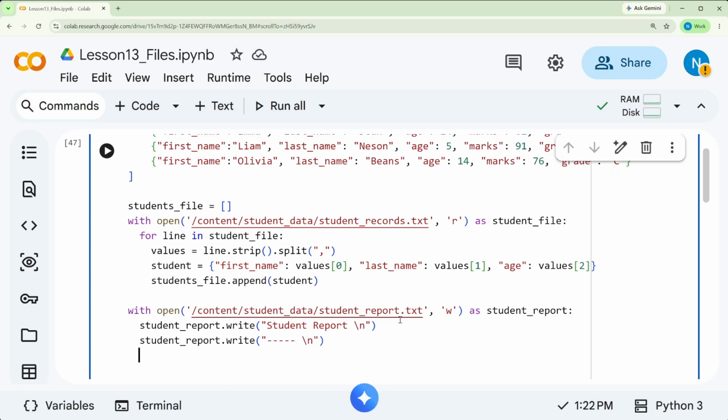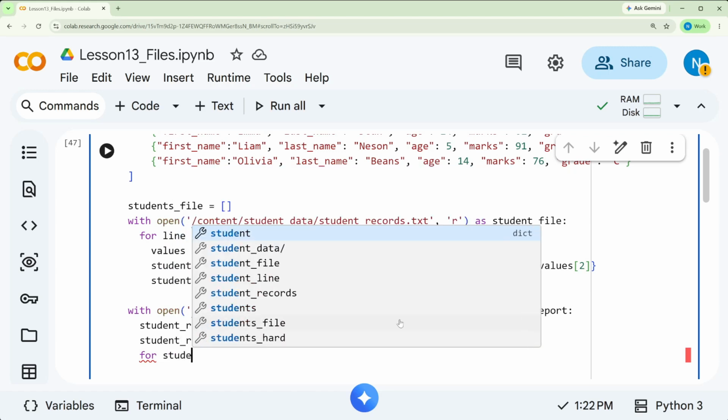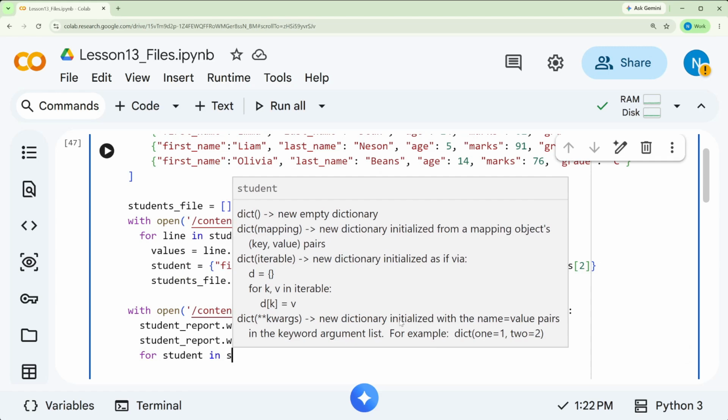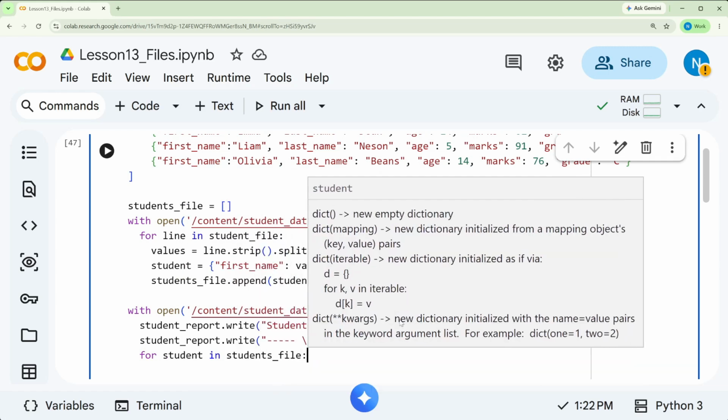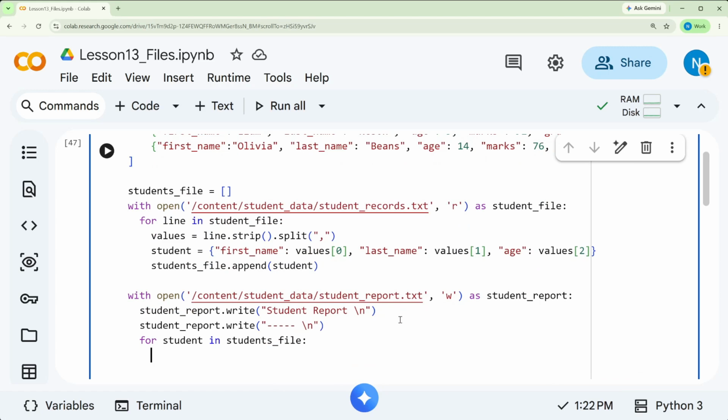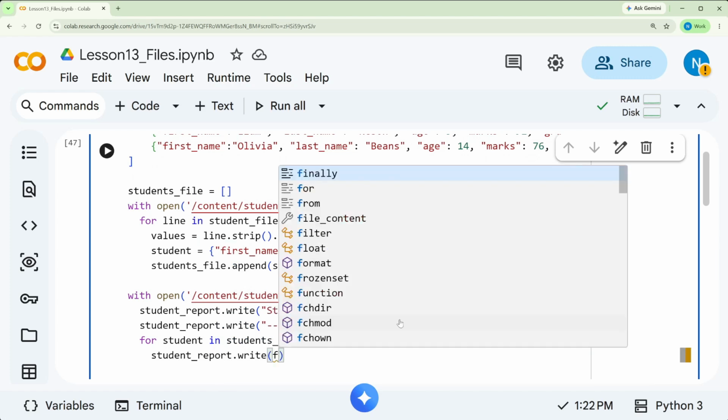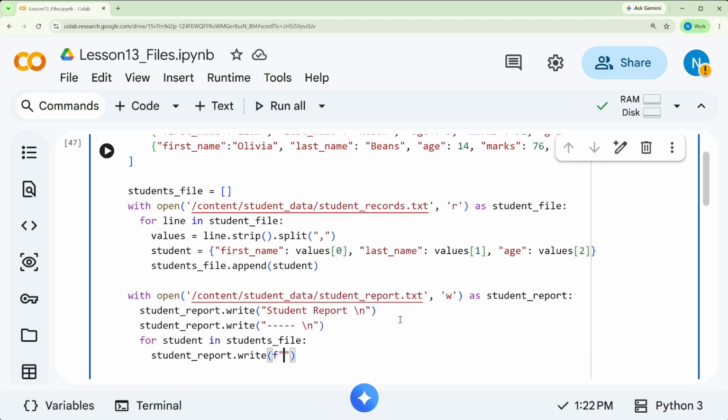So now, since we have our list of students, we're going to use a for loop on it. We're going to say for student in our collection, and we're going to say student report write, and we will use our f string so we can format our report very nicely. We're going to say first name is, remember the syntax for the f string, where we will say student, and we will access the first name key here because that is going to be our first line.